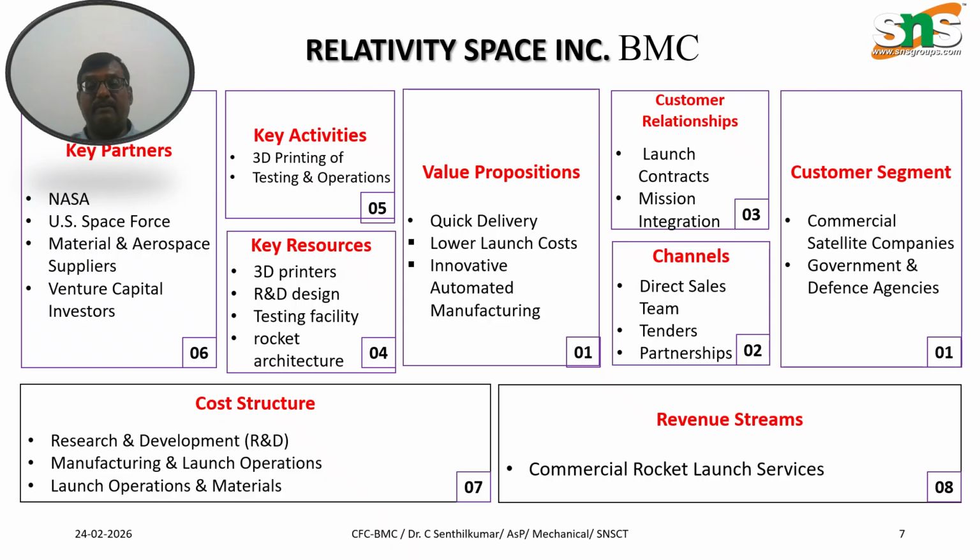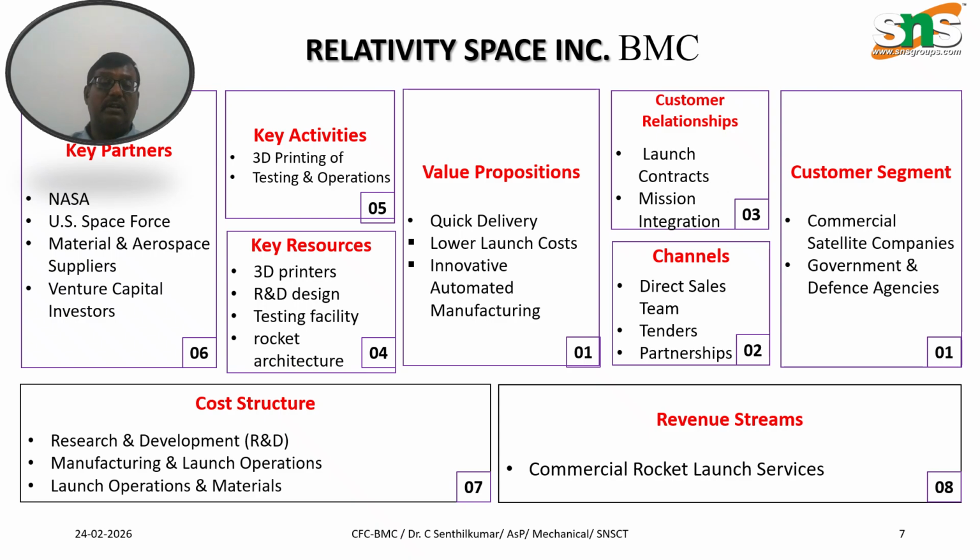The first point is related to the customer segment. It is a commercial satellite company that serves defense agencies and government agencies. This is the customer segment. Coming to the second step, its channels are a direct sales team, tenders and partnerships. The third step is customer relationship: launch contracts and mission integration.